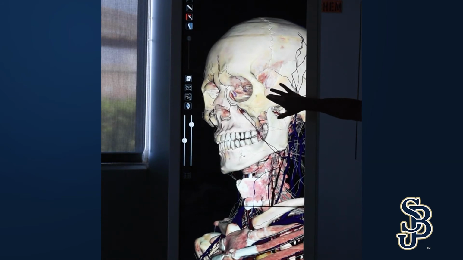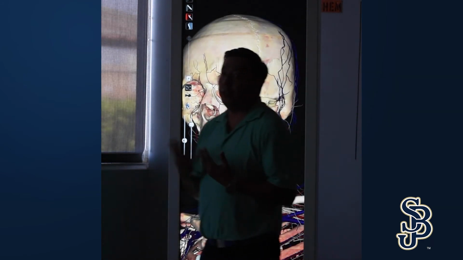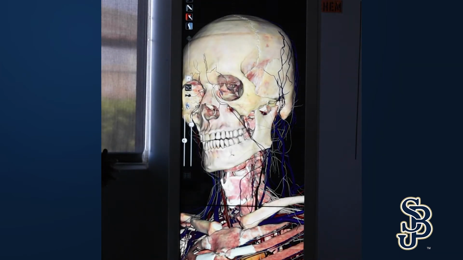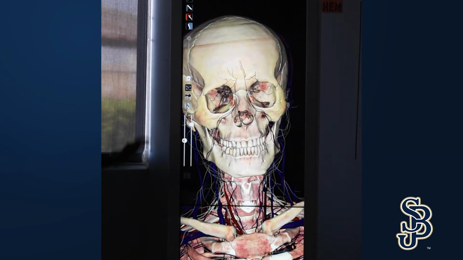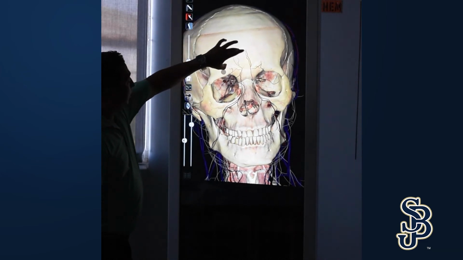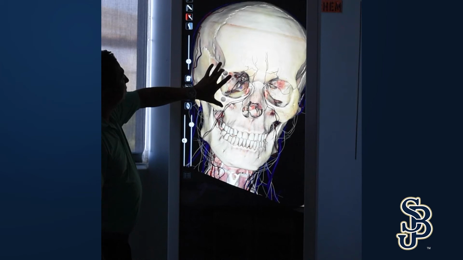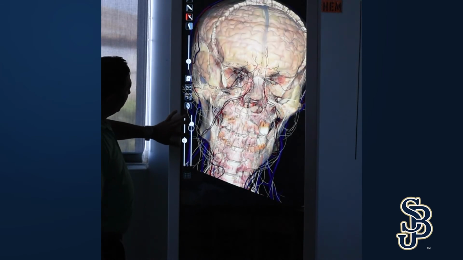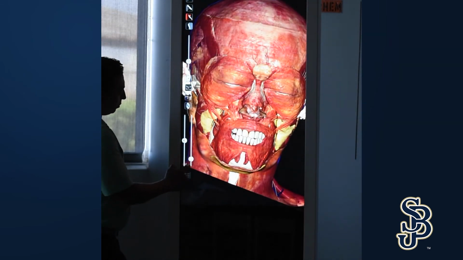One of the areas of the body, the brain, is a really great example to understand how this imaging in the Anatomage Table is really superior in terms of a learning tool and imaging device. So let's take a look at that. We can come in here and look at the head and neck. What I'm going to do is remove structures layer by layer, one structure at a time. So what we're going to do is get to the brain.